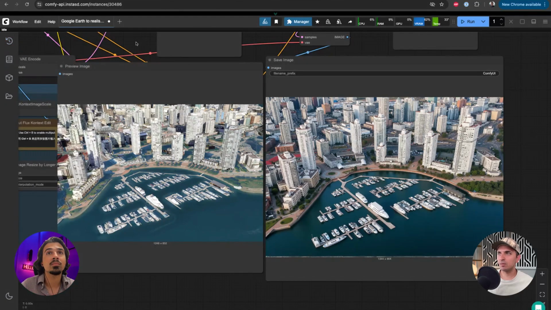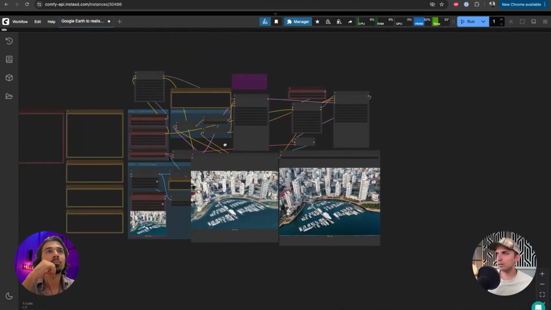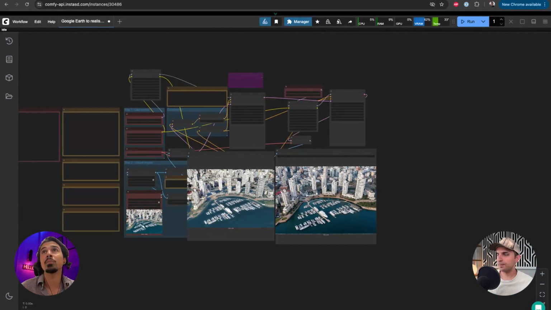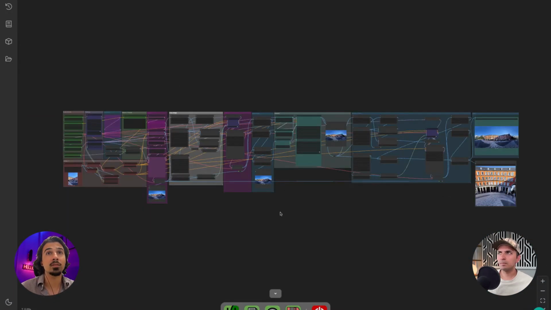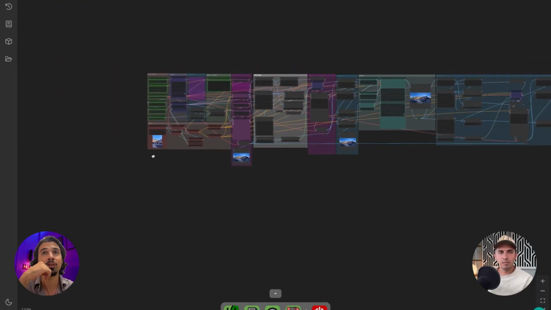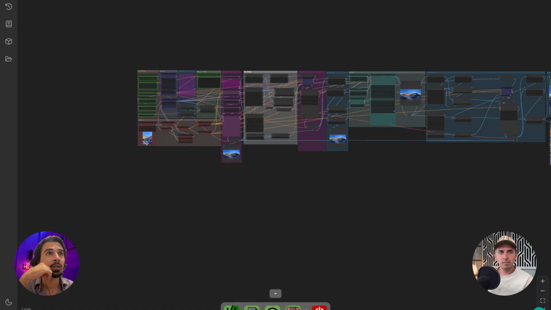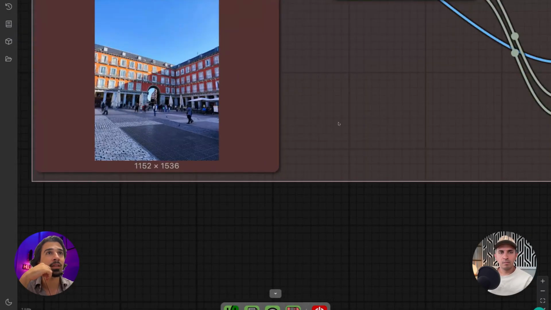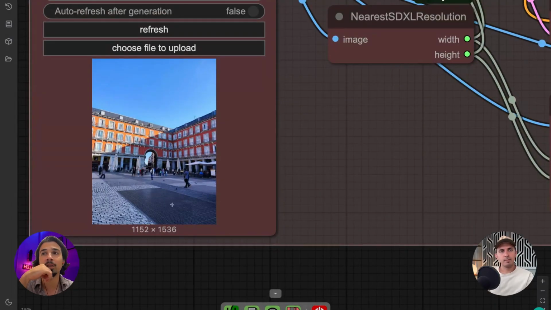Anyways, there was another workflow that you wanted to walk us through. Yeah, let me bring it up. So this is quite the workflow here. It's a workflow that a user shared on Civit AI. We'll link to his page, and it's pretty cool. There's a single input to this very complicated workflow, and that's all the way over here. So I've just got a simple image here.